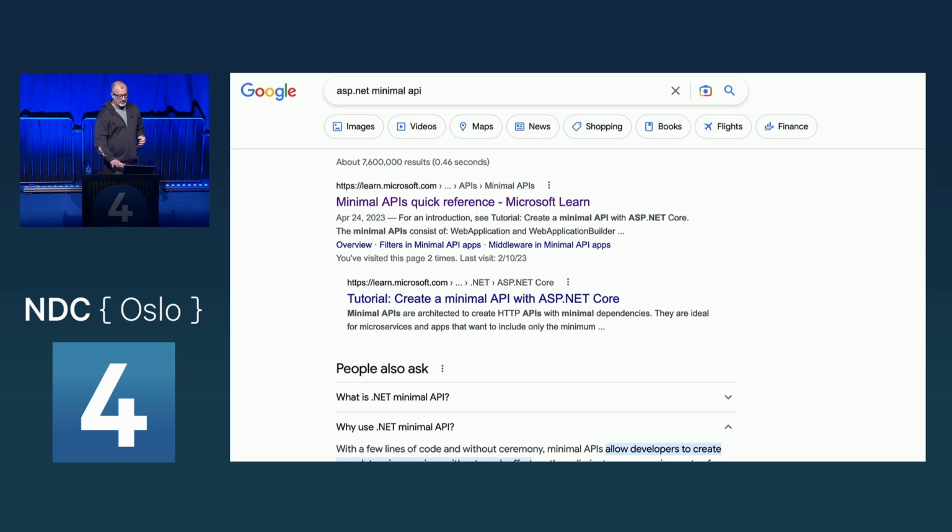In fact, if you go and try and find minimal API, any documentation on a landing page, what is it? Just give me a quick summary so I understand it. What you're going to find is the Learn documentation, which is dandy. And I'm not trying to throw my fellow Learn people under the bus, but when you're looking to know what something is about, maybe a tutorial isn't the exact answer.